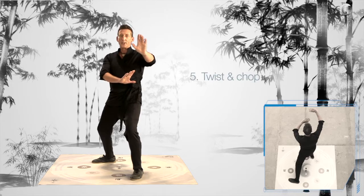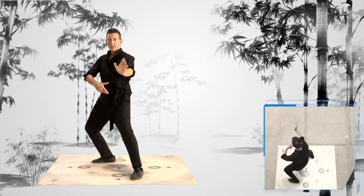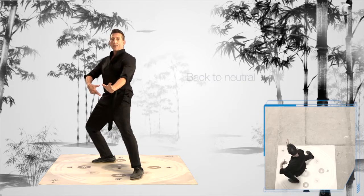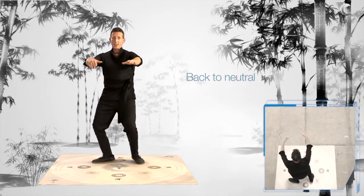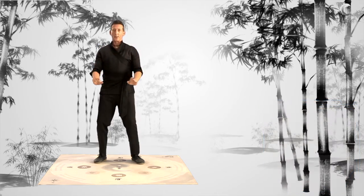Number 5, twist and chop. Sit back, shifting the weight 60% onto the back leg, 40% in front. The front leg is still slightly bent, the toes slightly turned in. Now we finish by going back to the neutral position, stepping back side by side into your Wuji stance, your hands floating up to about shoulder level, and then as the knees straighten, the hands float down in front and release.